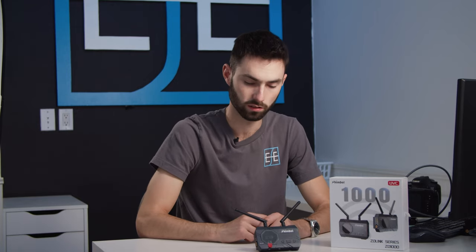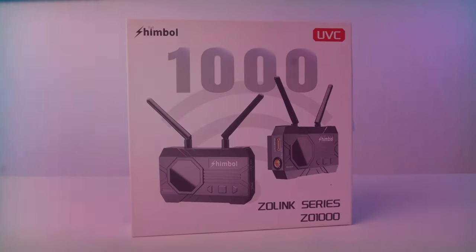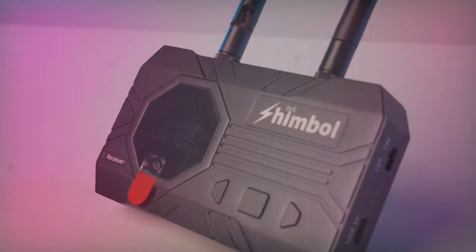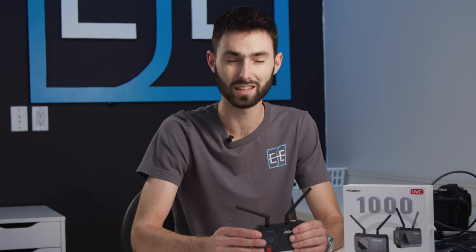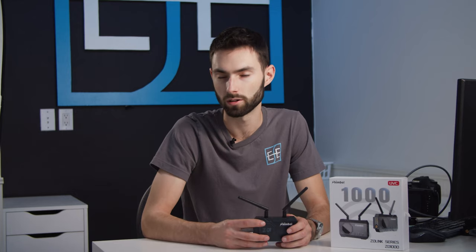So now let's talk about usage cases. Who is this product good for? This product is good for anyone that's trying to view what the camera is seeing. I would not use this for focus pulling as there is a little bit of latency. If you just want to use this as a director's monitor or if you just want to play anything back, this product is great for that. You don't have to worry about too many cables. It uses NPF batteries which are very easy to come by, and it has no fan meaning you don't have to worry about any sound coming from this device. It does get warm to the touch pretty quickly but I don't think that's a big issue.